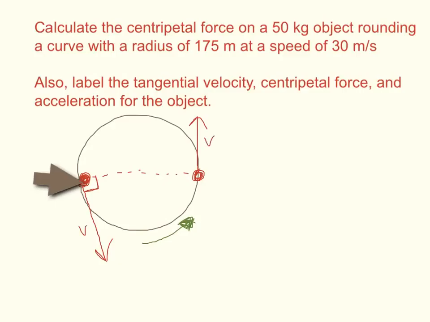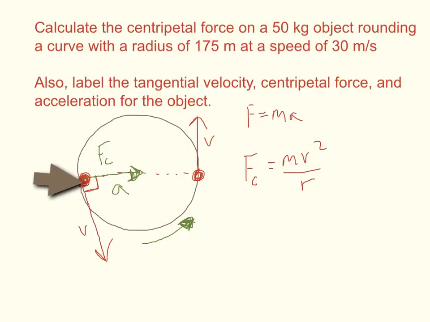Now, as far as force and acceleration, well, we know F equals ma. So whichever direction the force is acting in, the acceleration is going to be in the same direction. The reason why this mass is able to stay moving in a circle is because there is a force, a centripetal force, that pulls the object in towards the middle of the circle. It keeps it from sliding off the path. So this green vector that we have drawn represents the centripetal force and the acceleration. They're both represented by the same vector.